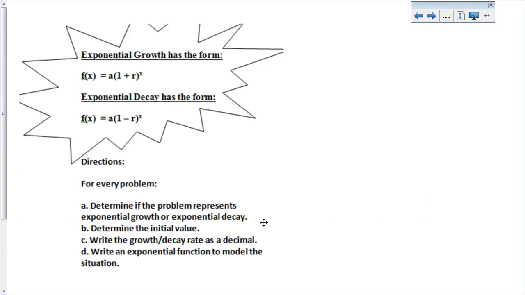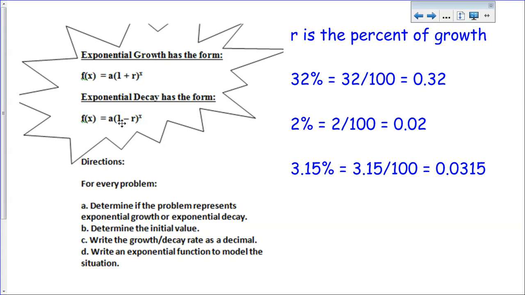All right. So the actual work that y'all have to do at home. For exponential growth, we'll use this formula. For exponential decay, we'll use this formula. So growth means it will increase. Decay means it will decrease. Adding for growth, subtracting for decrease. So whatever you have, when they give you a percent of growth or percent of decay, you have to convert it to a decimal, which is done by either moving the decimal 2 times to the left or dividing by 100. So those are a couple examples.